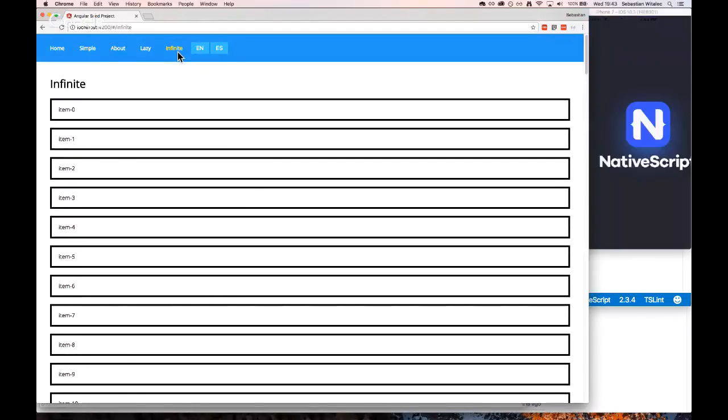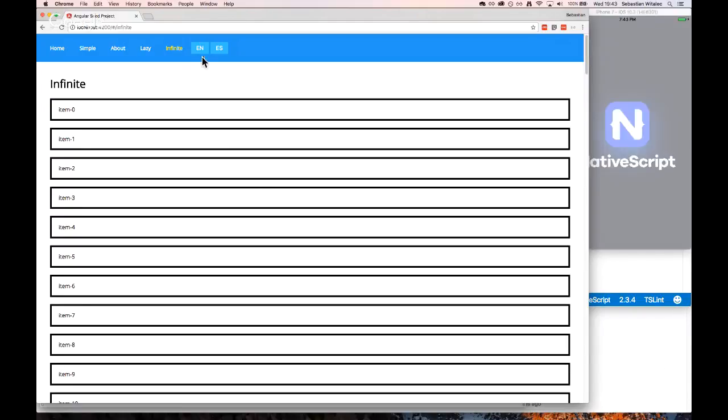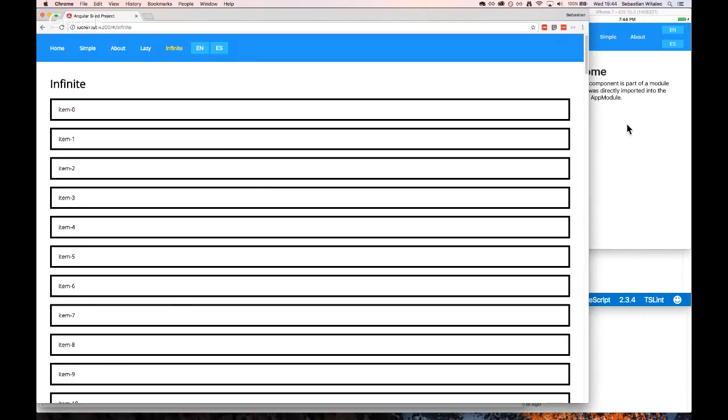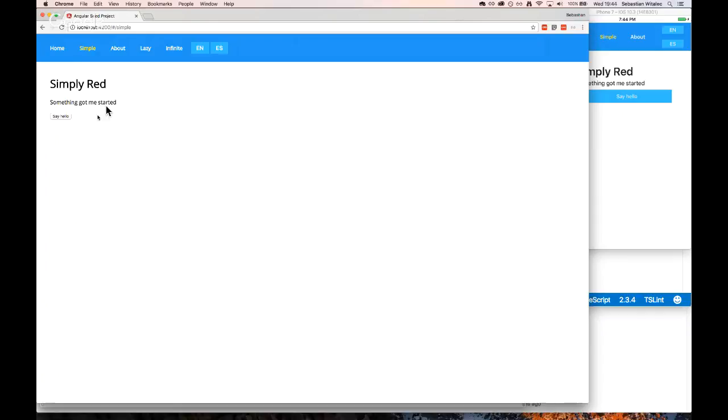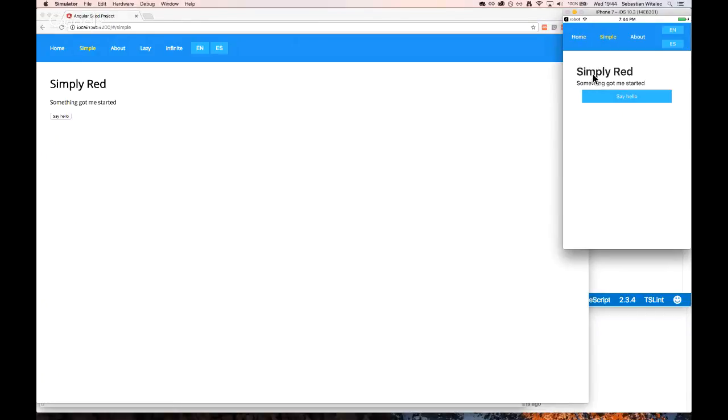And funny enough, and we can probably come back to that later if we have a bit of time, the module comes in with a translation module automatically. I built an ugly version of the navigation bar. So just like we've seen before, we have the simple page here and here. We have the about page, which is also lazy loaded. But if I go, for example, to lazy, it displays the same kind of joke.